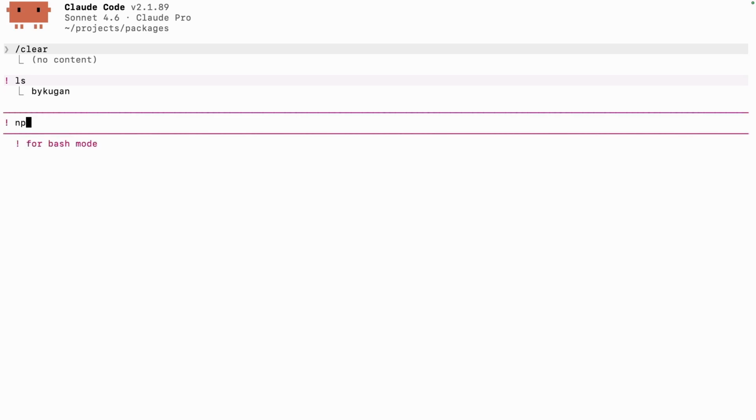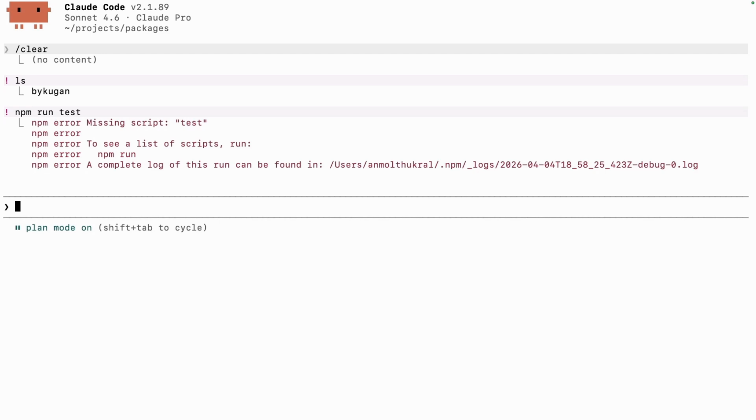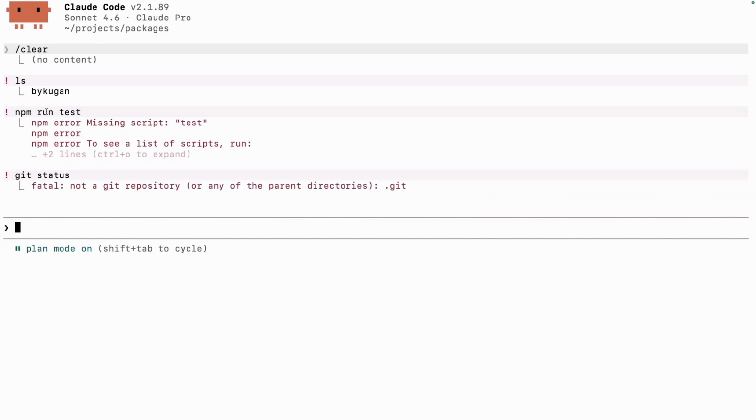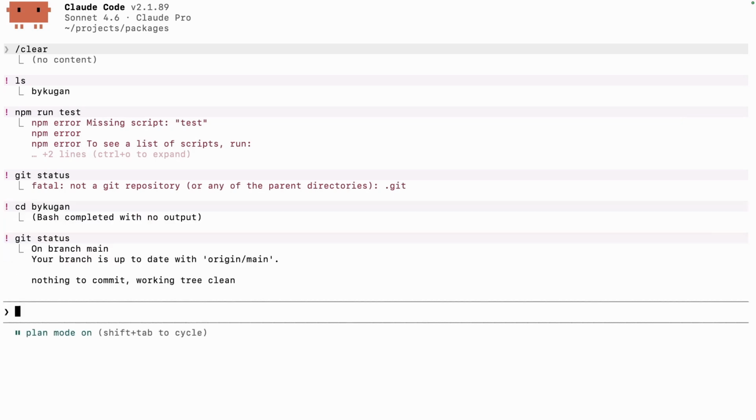Now you can just try any commands: npm run, git status, anything you want to test. Yep. You can see I don't have any test cases, and this repository is not initialized. Hopefully this will work. Yeah, it says I am on my main branch and I don't have anything to commit. That is cool. Yeah. You always have to cd into the project folder so that there is a .git folder there for you to check the status.